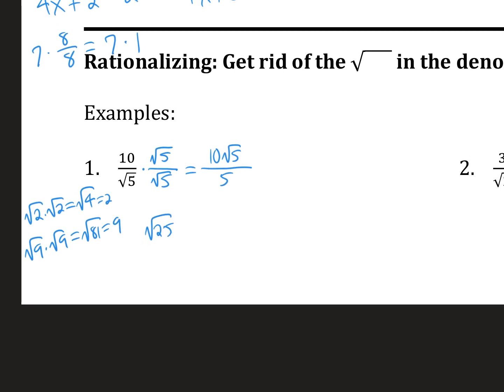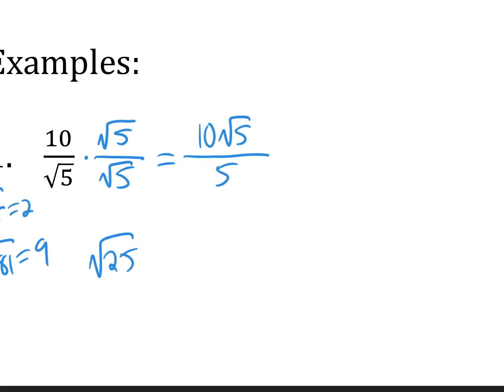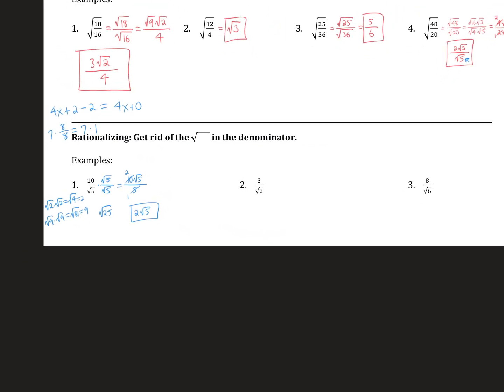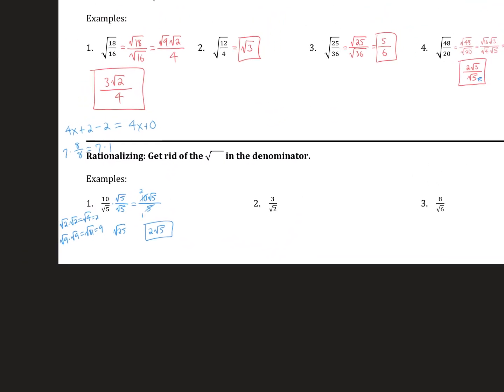All right, we done? We're close. We got to do one little thing here. Can we do any reducing of the fraction? We can. We have 10 and 5. What number goes into 10 and 5 nicely? 5. 5 goes into 5 how many times? Once. 5 goes into 10 how many times? Twice. So now our final answer is going to be 2 square root of 5. Okay, that's the example for that. We have 2 left to do. Why don't you guys go ahead and pause the video and see how you do on those?